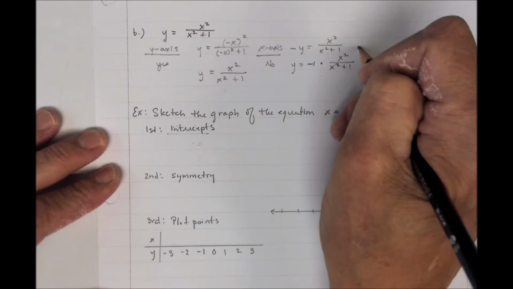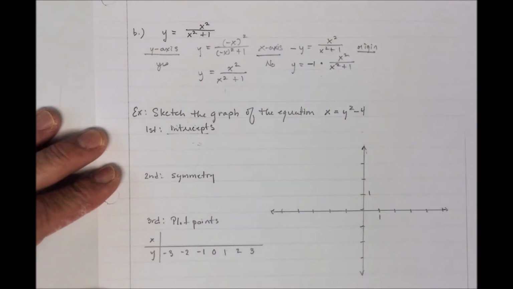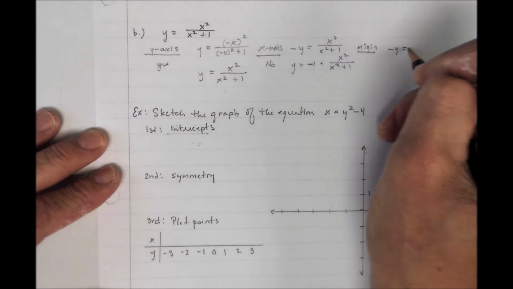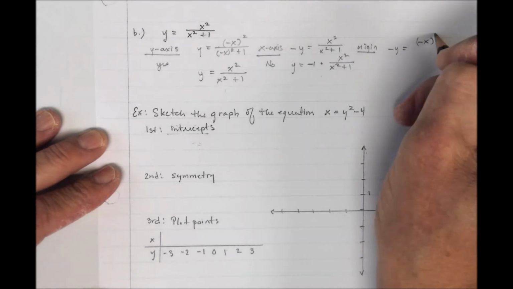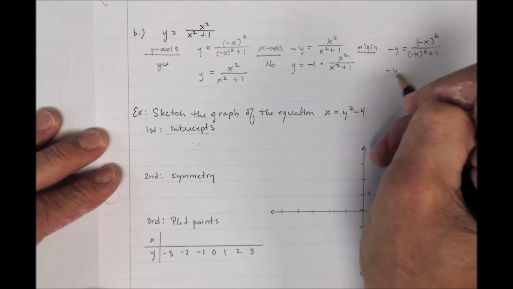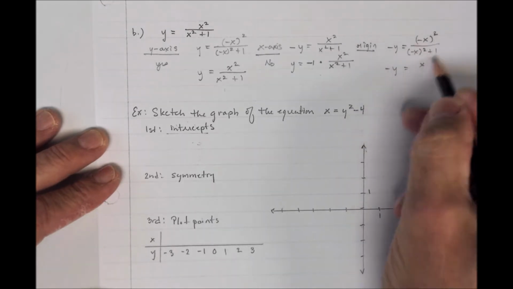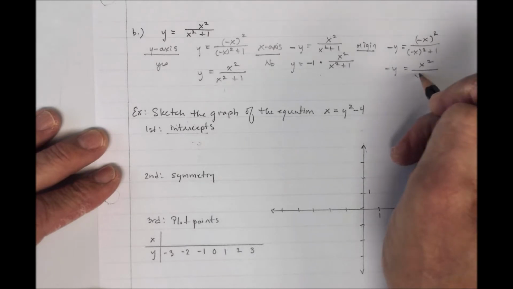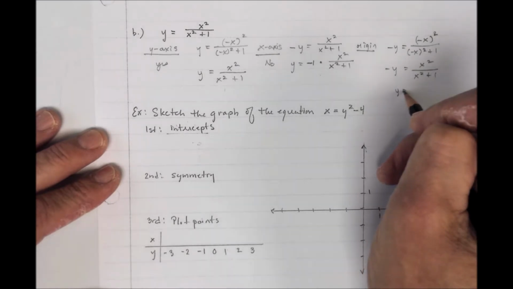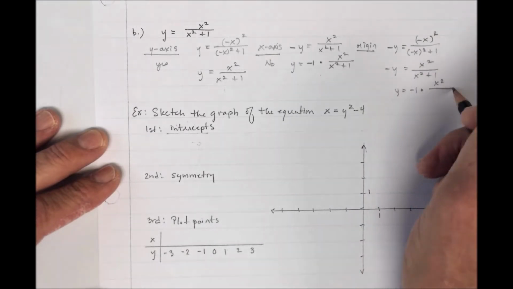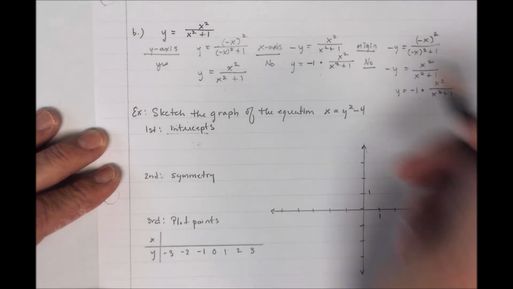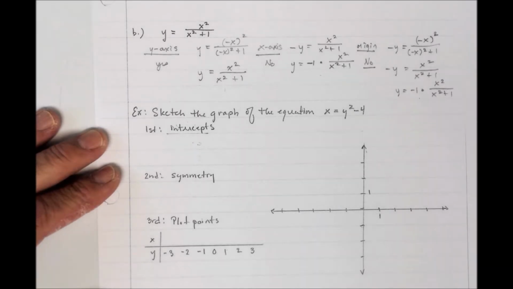And for the origin, hopefully I left enough room, I plug in the opposite of x in for x, the opposite of y in for y. I get the opposite of y equals the opposite of x, quantity squared, all over the opposite of x, quantity squared again, plus 1. From the first example, this just becomes x squared over x squared plus 1. And then from the second example, if I multiply both sides by -1, I cannot get back to the original. I have that extra factor. So in this problem, I have symmetry with respect to only the y-axis.